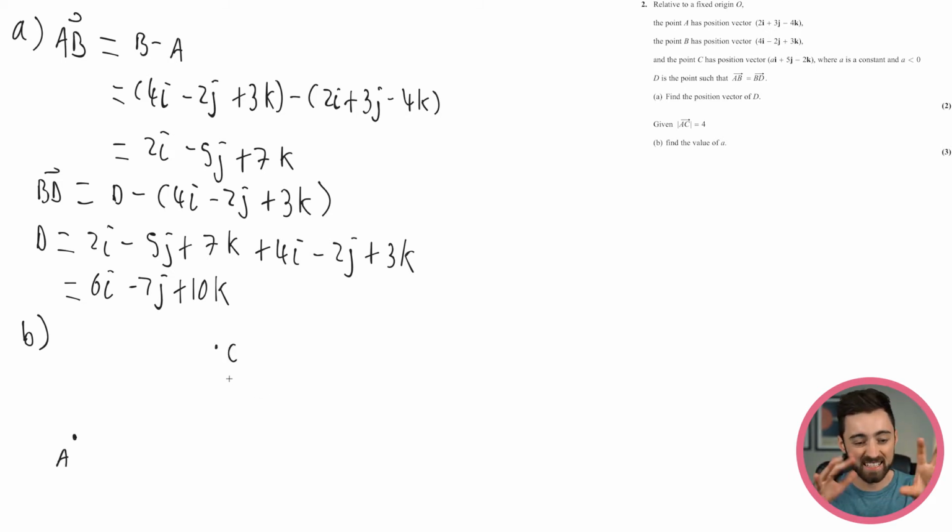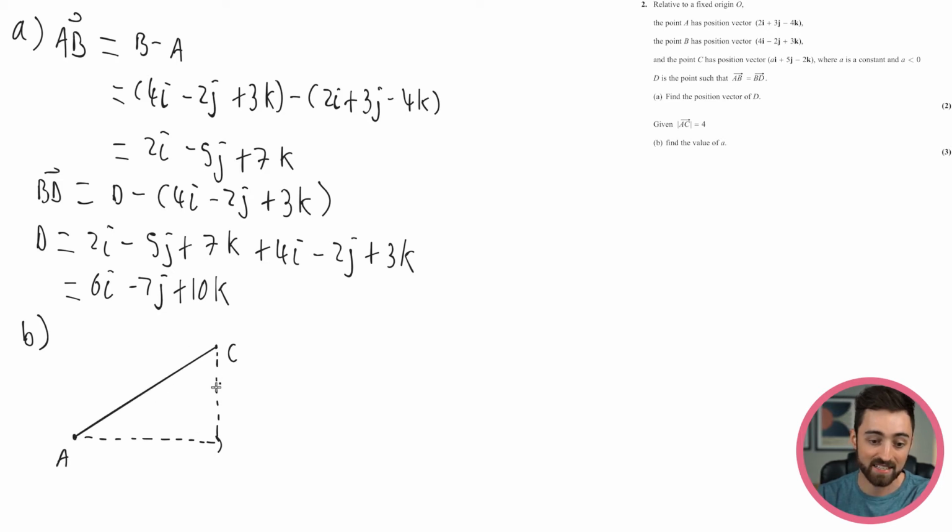Let's imagine this in two dimensions, but it extends to three dimensions. It's going to go some amount in i and then some amount in j. In reality, it does k as well, but the example holds, so don't worry about that. The magnitude of the vector is essentially just the length of this actual vector here. We're given the vector in components, this much to the right, this much up, but we just want the length of the actual line joining these things.